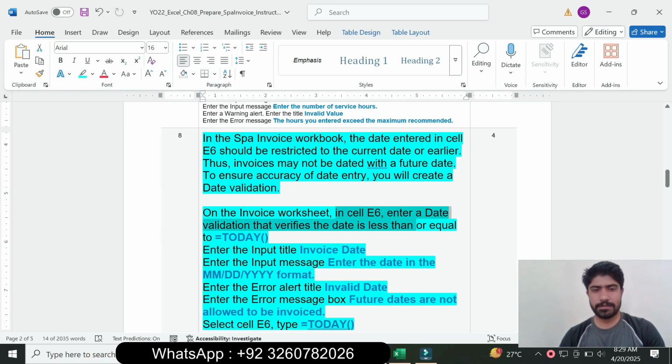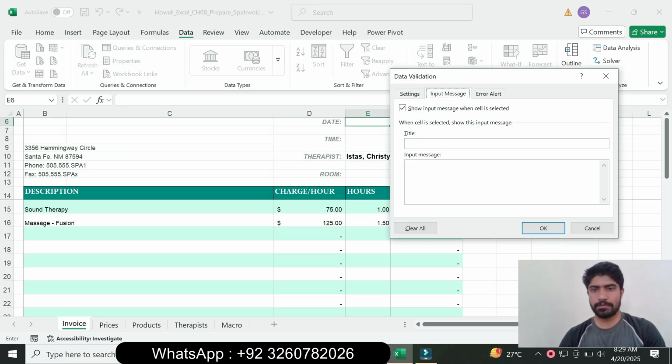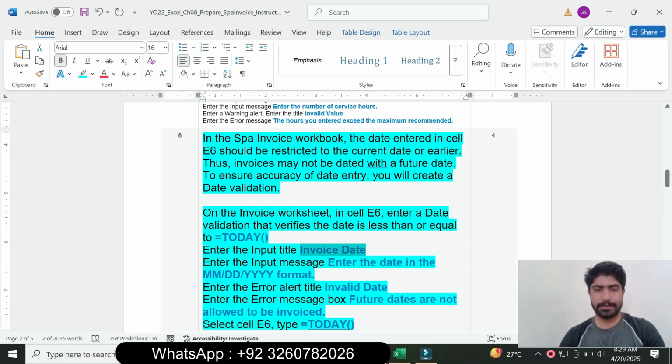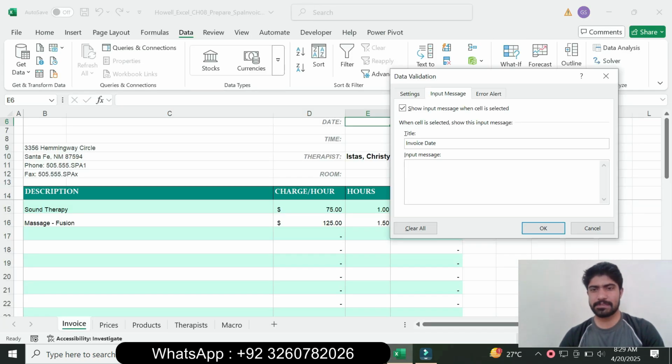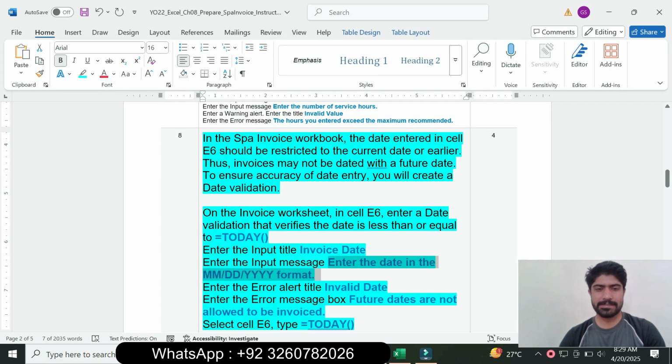Type today, and enter the input title: invoice date. Next, enter the input message: enter the date in MM/DD/YY format. And next, enter the error alert title: invalid date.